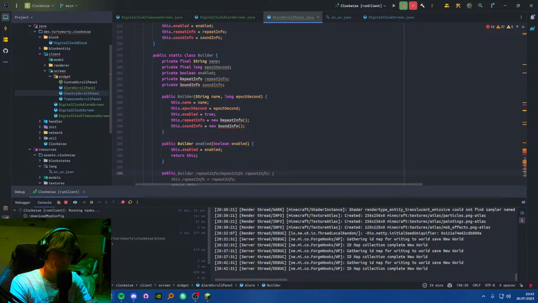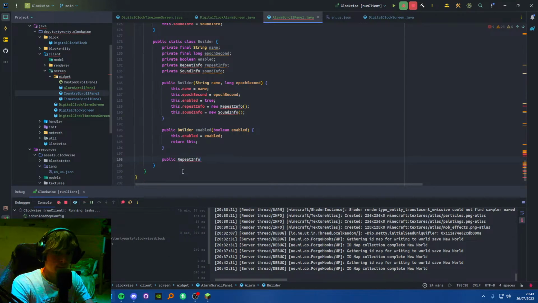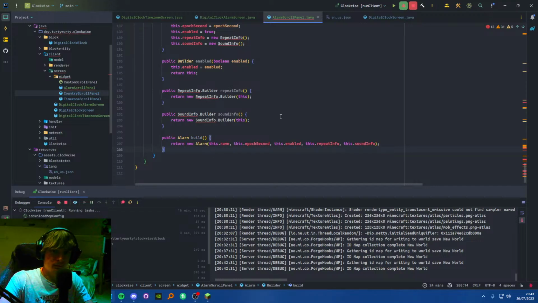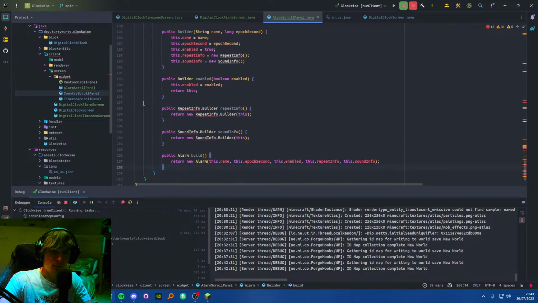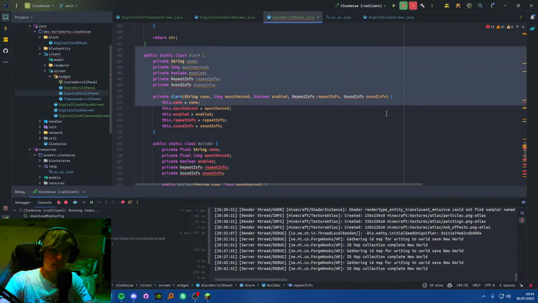So let's allow you to create some kind of repeat info builder. There we go, and then that should be the alarm.